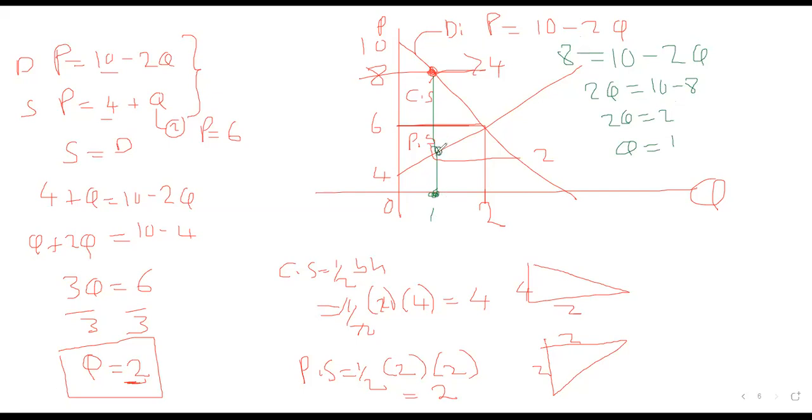Now we also want to know the floor price, the minimum price here. We can only find this one if we substitute our Q here into the supply equation, because this is a supply equation. What is the supply equation? P is equal to what? 4 plus Q. So where there's Q here, we're going to put what? 1. P is equal to 4 plus 1, which is 5. Now we have a complete cycle. So we're interested in these areas, X and Y. This is what we call the deadweight loss.